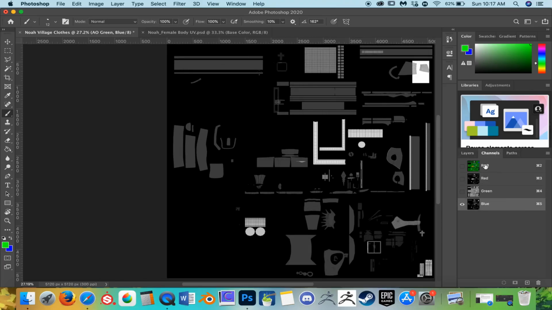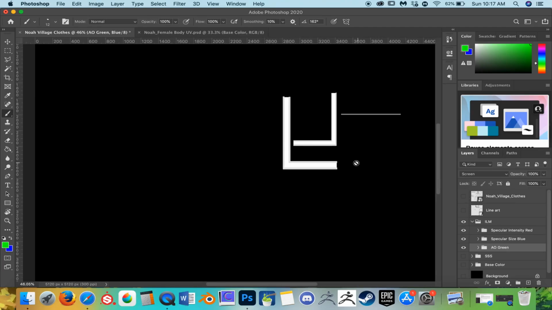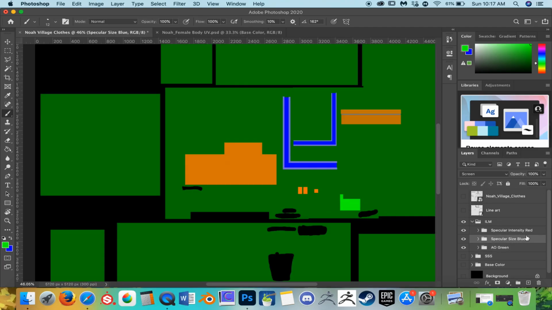And the blue channel is, in my understanding of it, used in specific settings. You don't have to use the blue channel for everything. What the blue channel is predominantly used for is basically adding little highlights to your model. I'll show you an example of that later on in the video, but it basically says, oh hey, I want to add some more specular, but I want it to have a certain opacity to it.